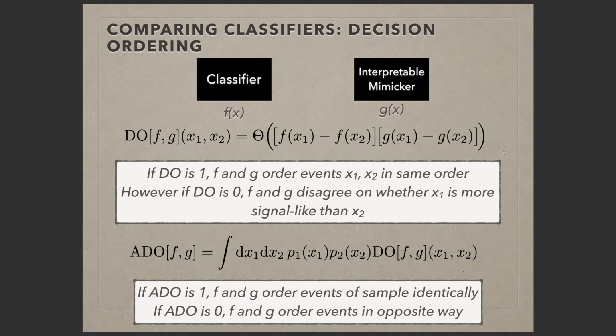It's also the same if F of x1 is close to F of x2, but G of x1 is much bigger than G of x2? Yeah, so this wouldn't care. As long as these two differences have the same sign, it would say F and G order these the same way. So you could think about doing other versions of this, but from the point of view of a mathematical function ordering things, this says I don't care about that.